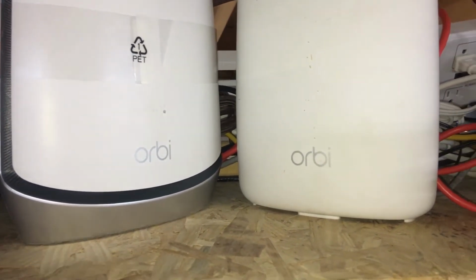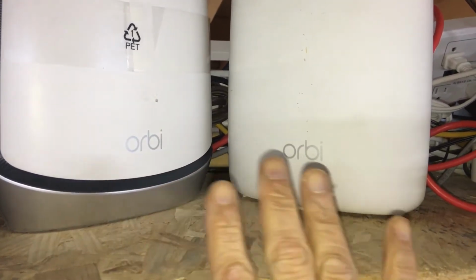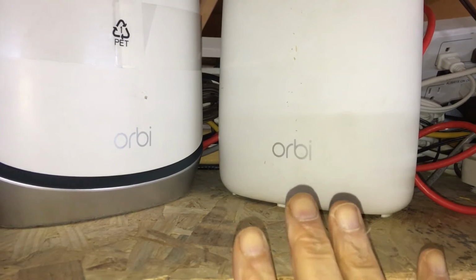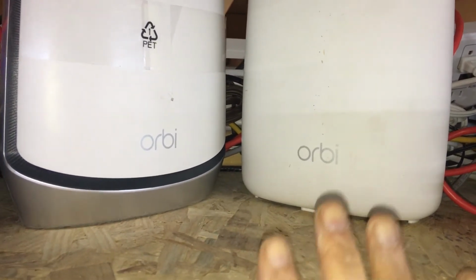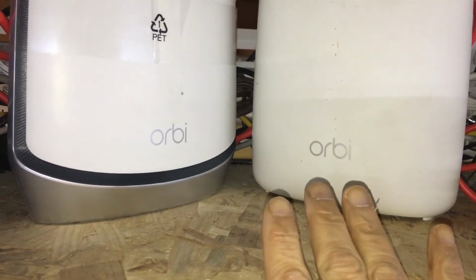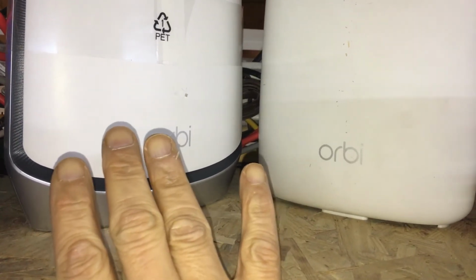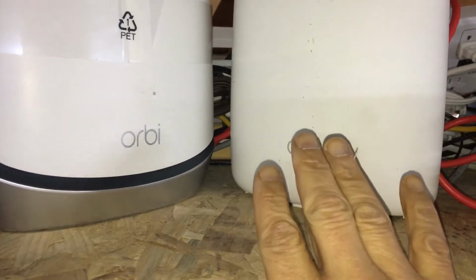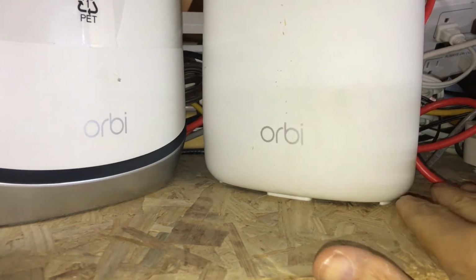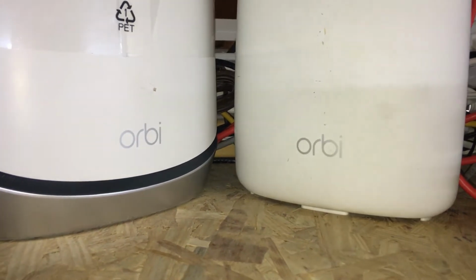So again, the Wi-Fi 6 is not backward compatible with Wi-Fi 5 using the wireless backhaul. But it seems like, and this is just my opinion, I just tried it, it works. It seems like physical connections do. If you make a physical connection from the Wi-Fi 6 router or the Wi-Fi 6 satellite devices to a Wi-Fi 5 satellite via Ethernet, you can add additional satellites using the Wi-Fi 5 satellites.